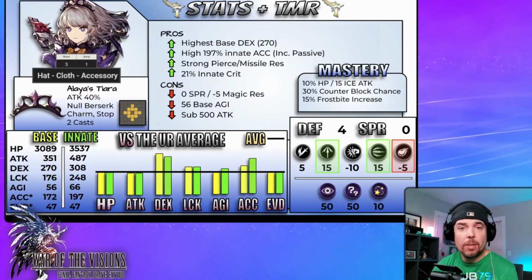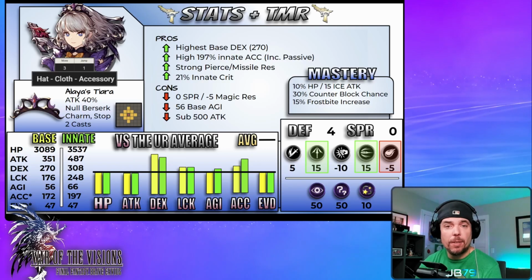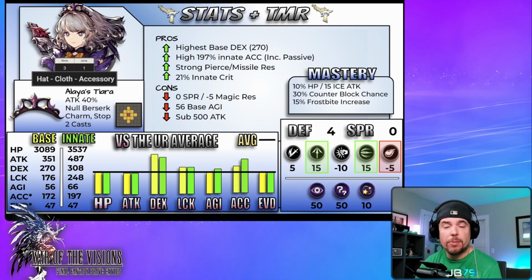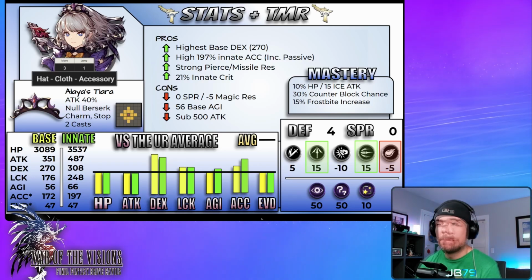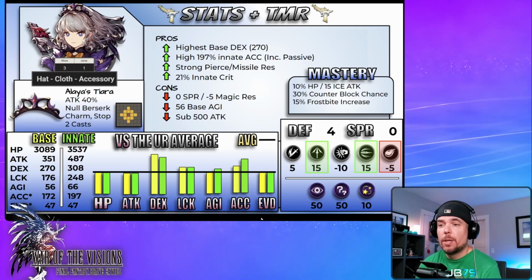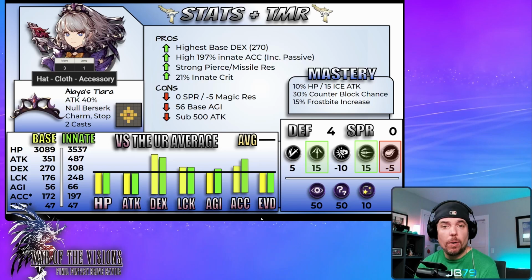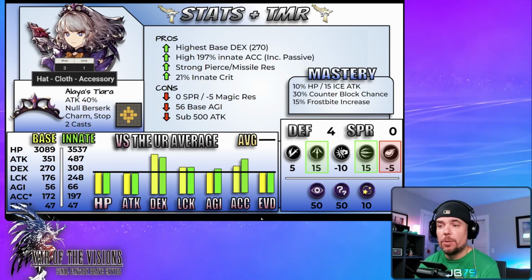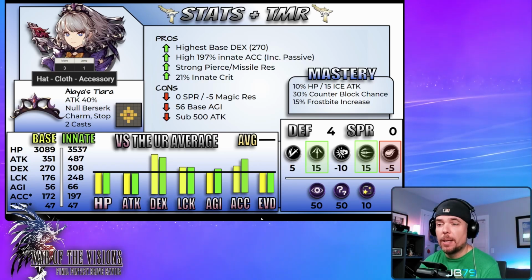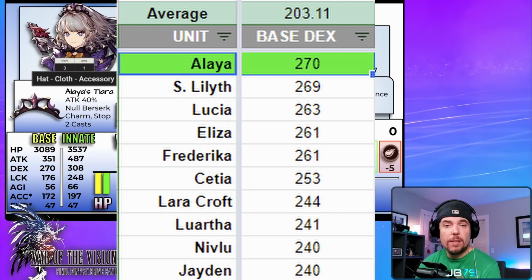Now please note I have included any relevant passives that the unit may have access to when factoring the unit's innate, evade, and accuracy numbers. And that's why I actually have that asterisk there next to those stats. So yeah, in the past I've generally sort of just commented on these various numbers, but I do hope this graphical representation will give you better insight into where this unit actually stands amongst their UR competition. For Alaya, as we said, that dex value is really standing out, and her base value at 270 is actually the highest in the entire game.